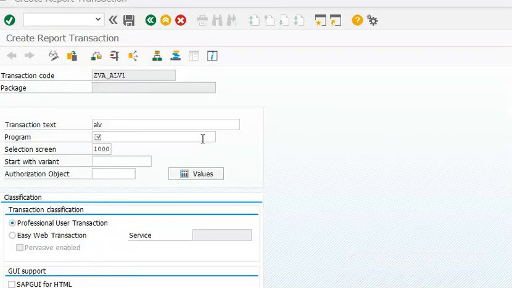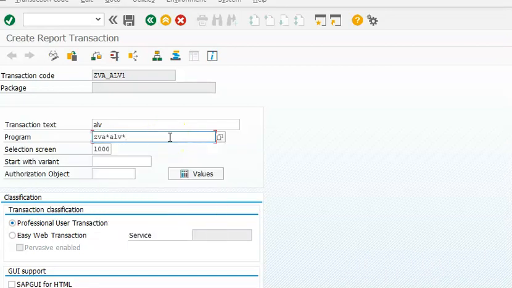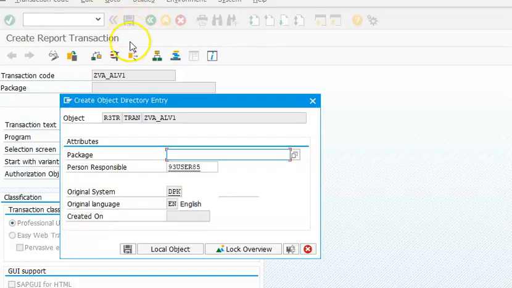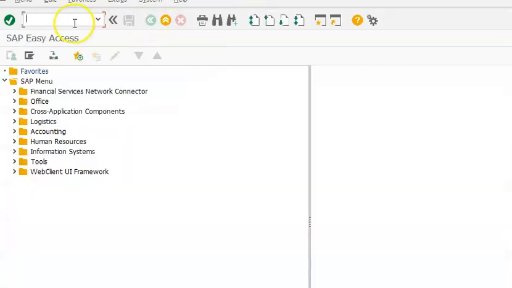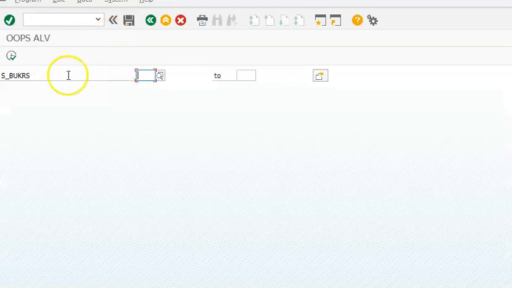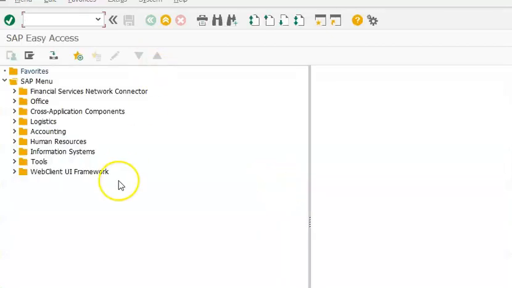The program name happens to be ZPA_ALV_T001. And then save it as a local object, and come out of it. Now when you type ZPA_ALV1, say OK, you get this, and if you execute it, you get the output of it. So when you click on exit, you will be back. Okay, so this is the program here.